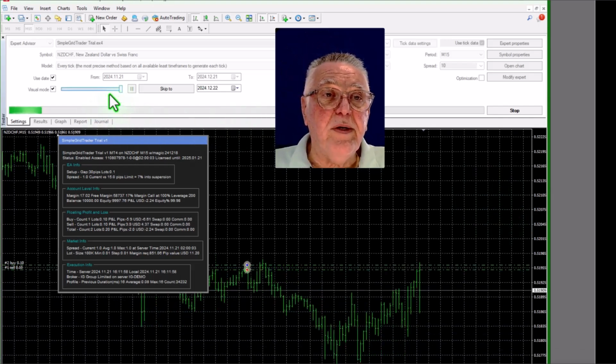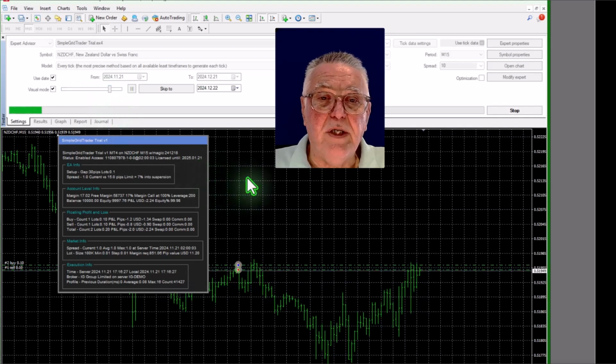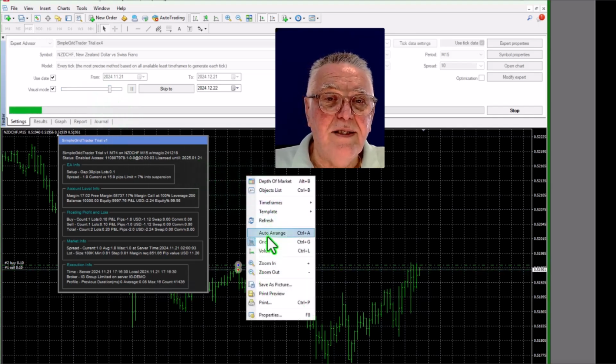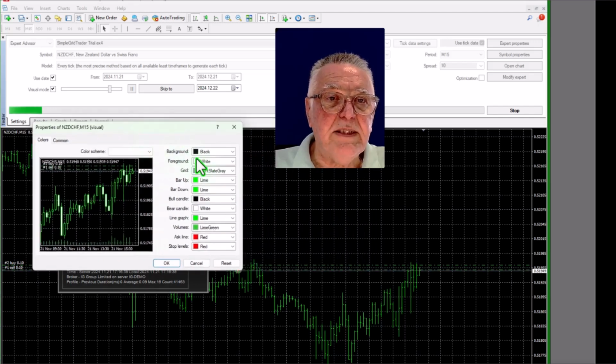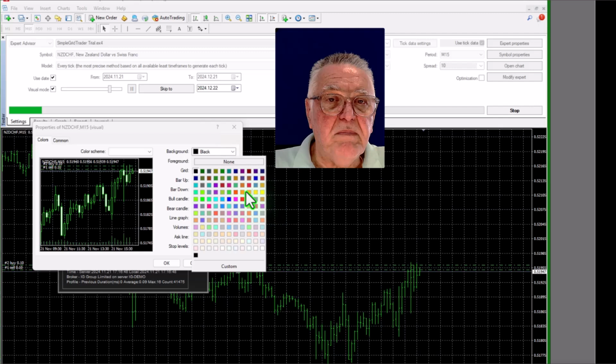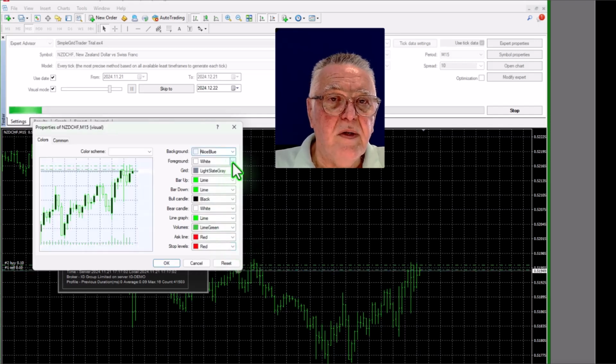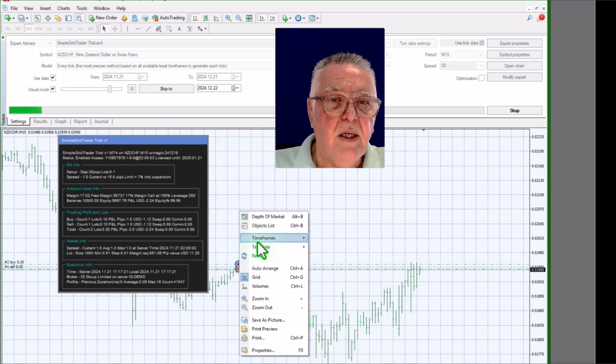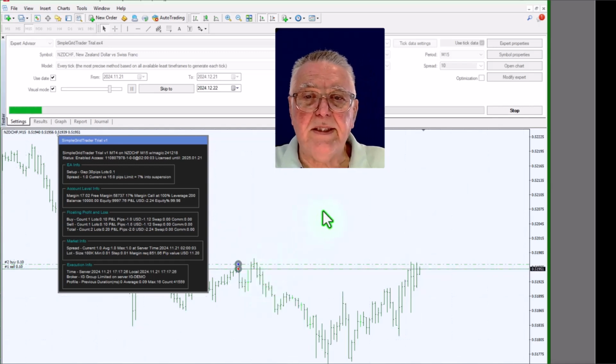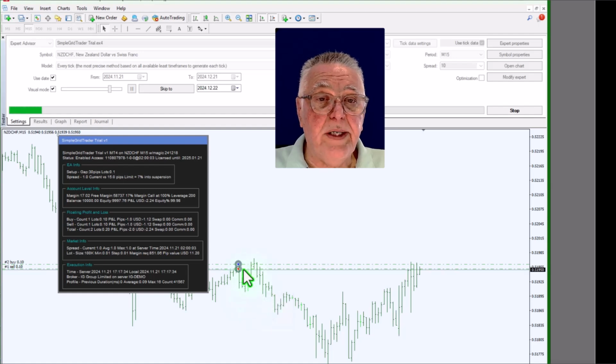Oops, I better stop this one. It's going a little bit fast. It's all right, I've slowed it down. And let's do the formatting. I can't use templates because the templates wipe the EA table out. So we're going to go light color, dark color, and we're going to make that a dark green and a dark green. Okay, so we've done all that. Okay, and then we go and we get rid of the grid. Too much clutter. And caught this one in time because it still only has a buy and a sell open.